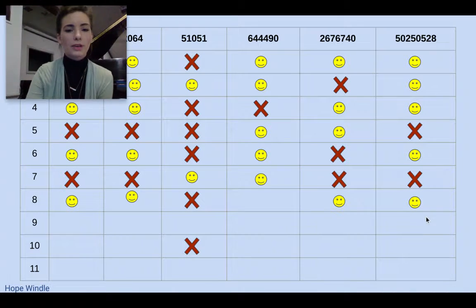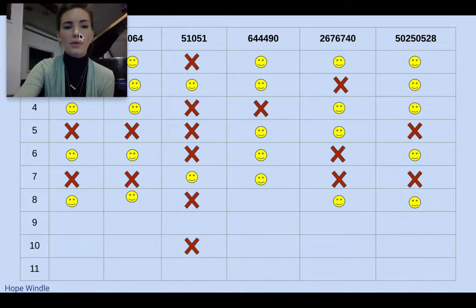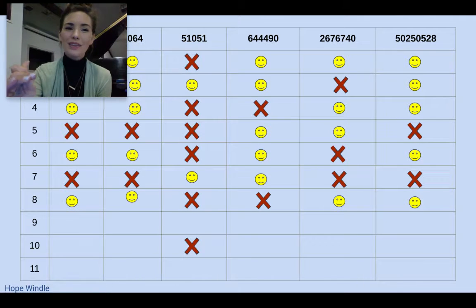Let me move myself over here. And then now we have this other chart right here. We can see that this one is not going to be divisible by 8 because it's not divisible by both 2 and 4. All right, let's move on to 9.